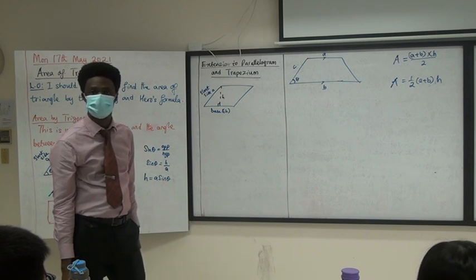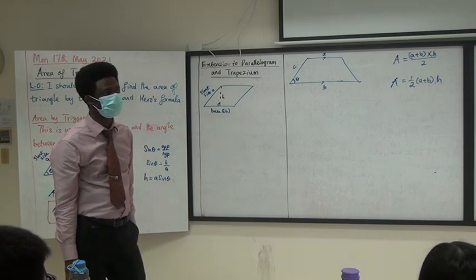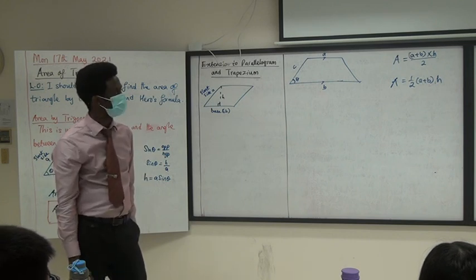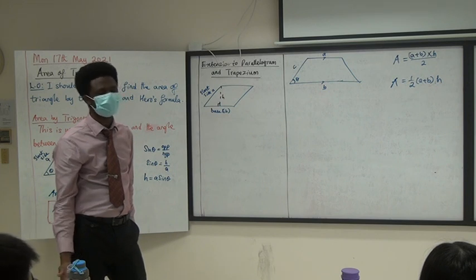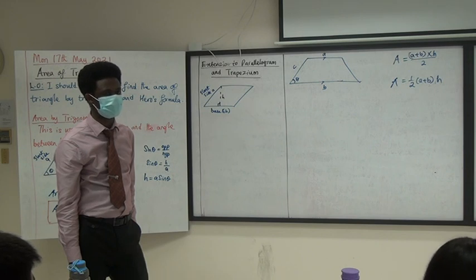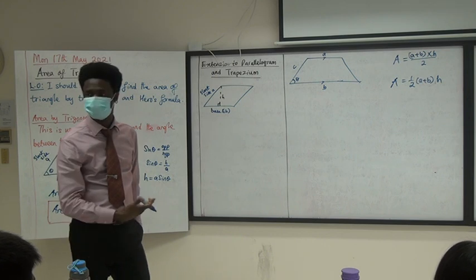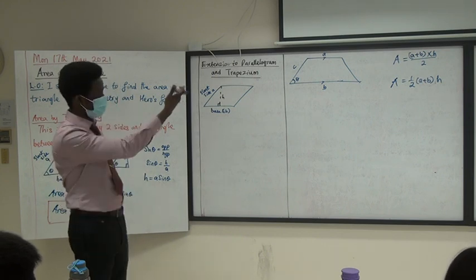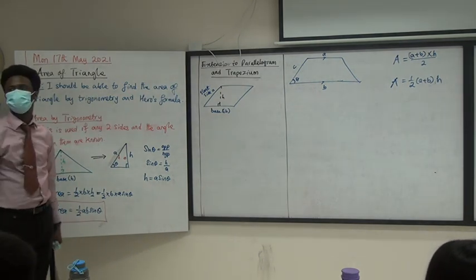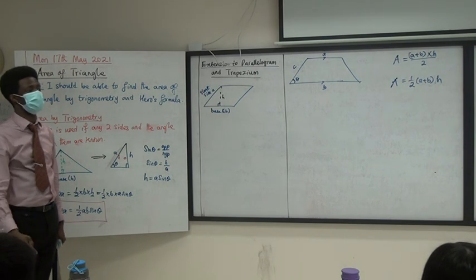Is that correct? No. That's not correct. Say that again. Maybe he didn't hear you. Okay. Half times A plus B times C. But that wasn't what you said before. You said sine theta. That's why I said it's wrong. It should be C sine theta. Does this make sense? So if you have slant instead of the height, it's just going to be the slant sine the angle. That will replace your height. That's what we are saying.